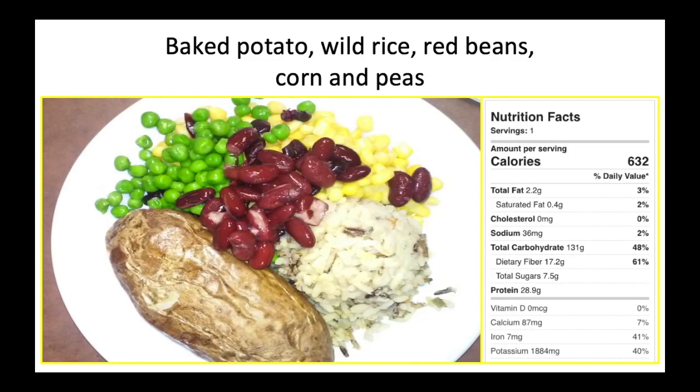This is another example of a lunch that I might have. It's some rice, beans, corn, peas, and a potato, and what we'll see is that for this whole big plate of food, I'm getting about 600 calories, but I'm getting 17 grams of fiber. So between breakfast and lunch, I'm getting 30 grams of fiber alone, so it's going to be no problem for me to get at least 40 grams of fiber per day. Along with those carbohydrates, I'm getting a lot of bright colors, reds and greens and yellows, and these are full of antioxidants and protective compounds.